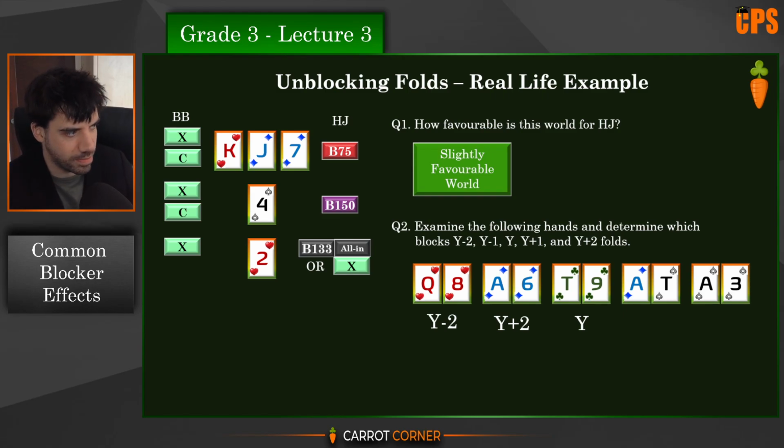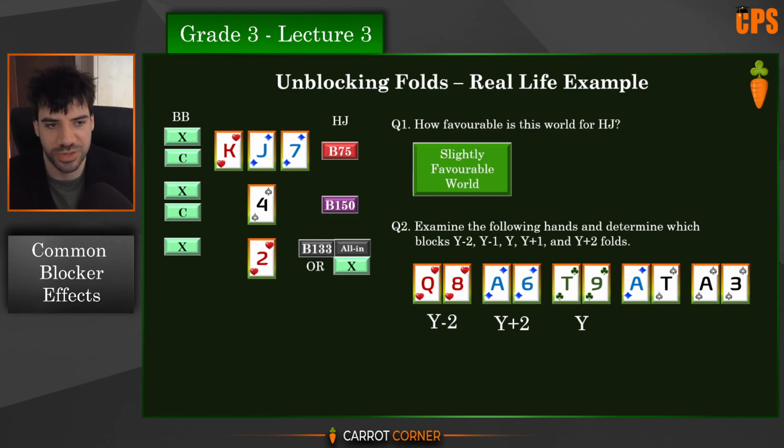They all have the same ranking against our polarized range because they lose to all of our value bets but beat all of our bluffs. They're all just bluff catcher family hands. But king 10 and king 9 are going to fold more because we bluff a lot with these cards. We just naturally have a lot of 10x and 9x in our range here, and thus a lot of our bluffs contain these cards. That's a really difficult thing to figure out in game. I totally accept that this is quite convoluted and difficult to put your finger on while you're playing. But in general, cards like an 8 are just going to completely stay out of the way of your opponent's folding range here, whereas a 10 or a 9, it's going to be less clear.